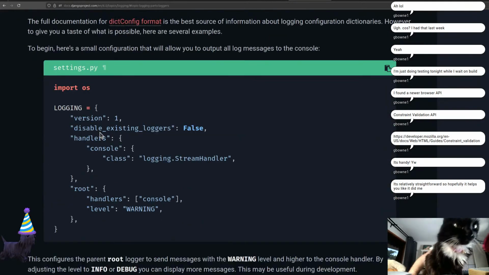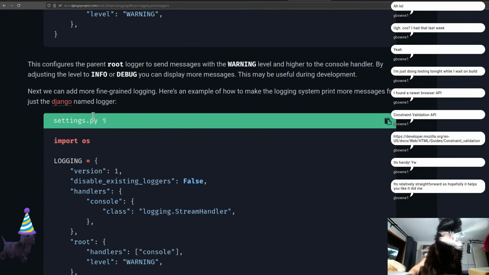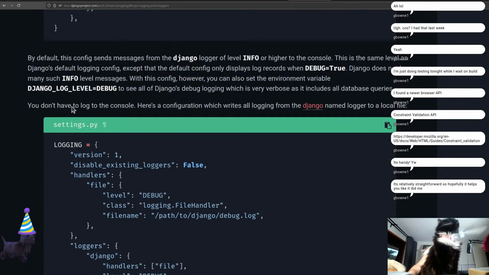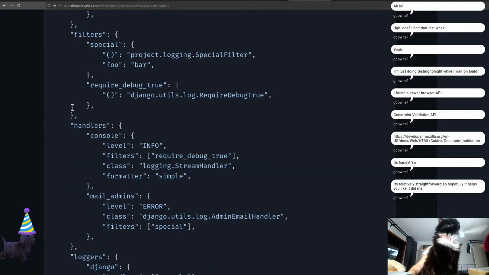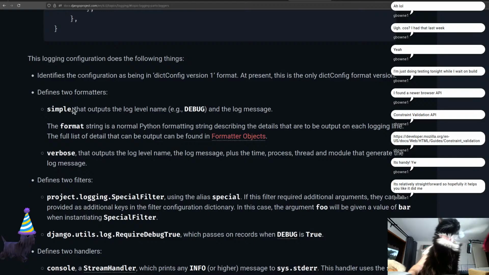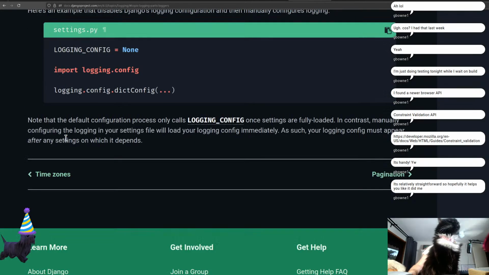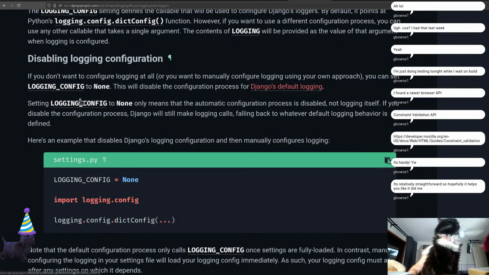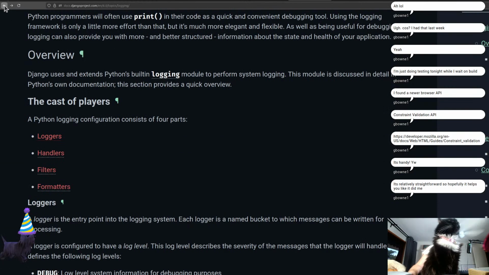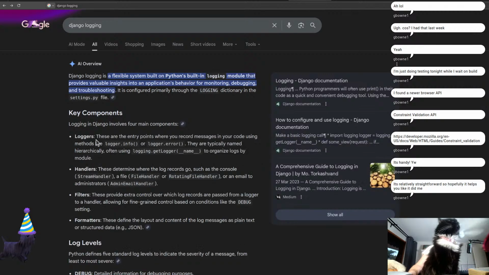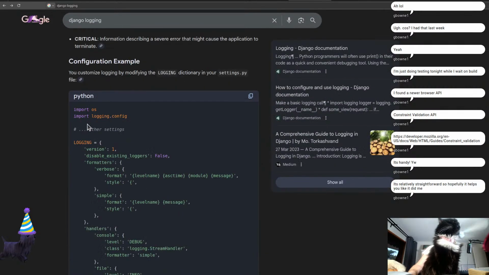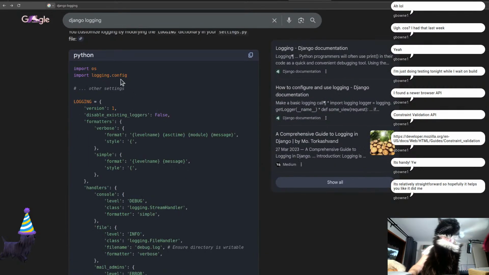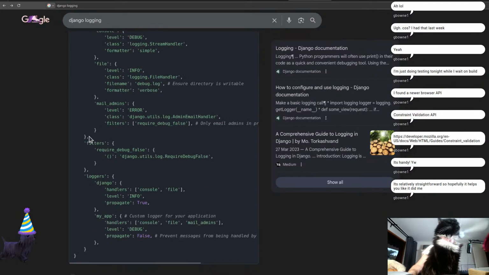Cool, just give me code. I don't care. Import logging, I don't care about the config.